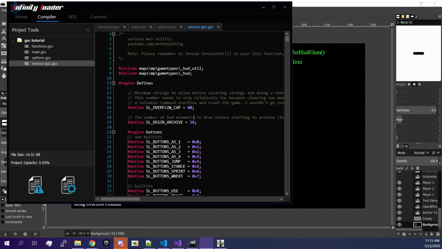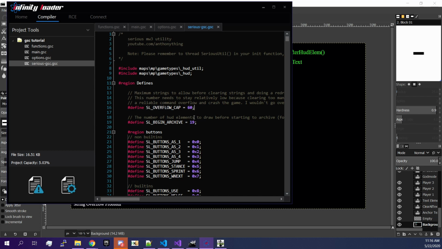You don't want it too low, because if you have it too low, what will happen is if you have multiple people with the menu open and they have 10 options each, let's say there's 7 people with the menu, and this is a problem with this menu, but it's just how it is. If 7 players have the menu open and they have 10 options on their screen, and all 10 of those options are unique to each player, so they're each in different submenus, you will infinitely overflow your menu because you don't have enough text space for your menu to run like that. So you have to keep that in mind as well. If your overflow is too low, you won't actually be able to finish drawing the menu for everyone, and you will infinitely overflow. So that's a really important thing to keep in mind as well.